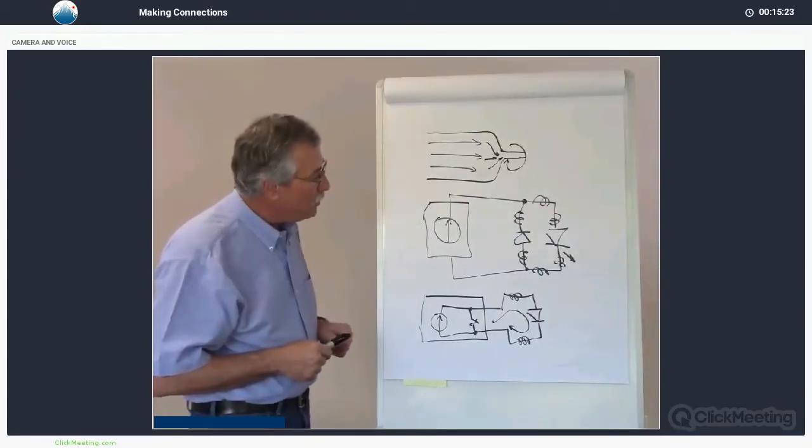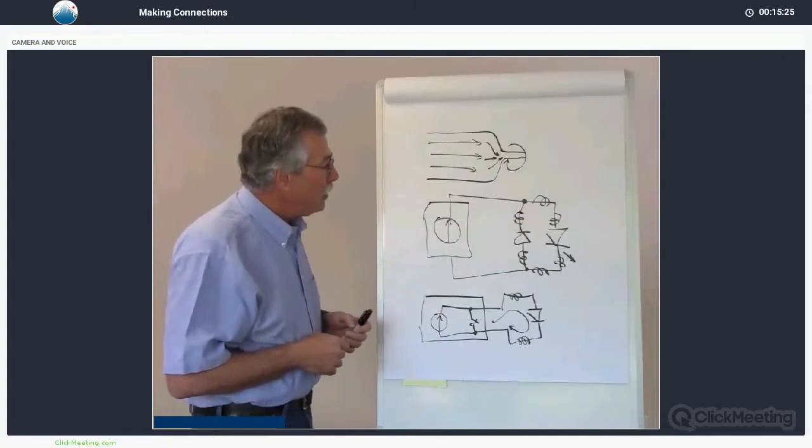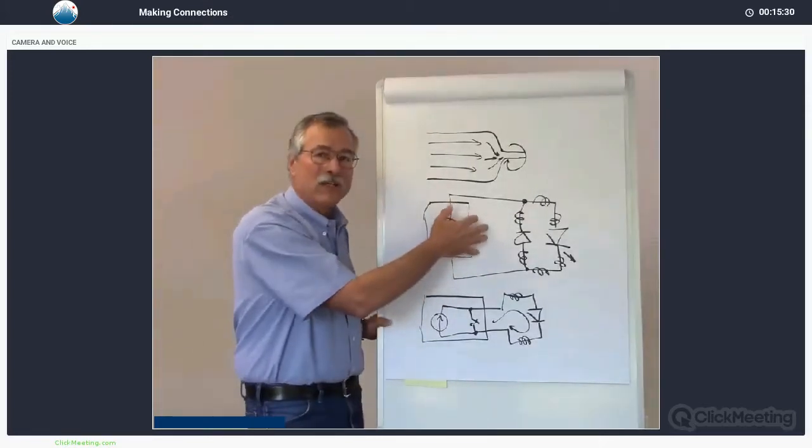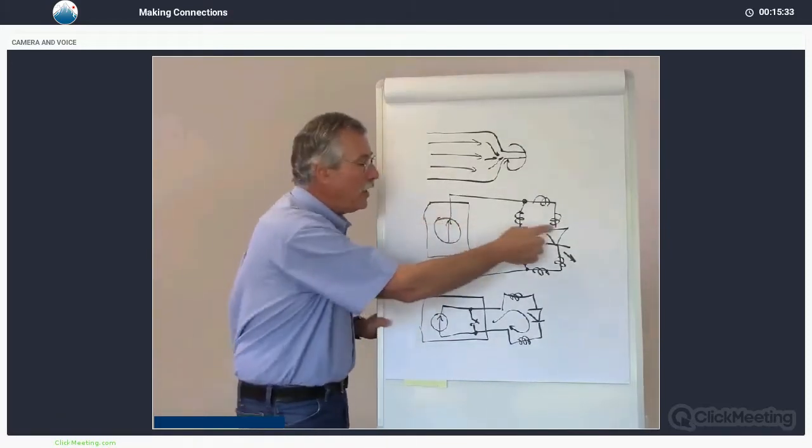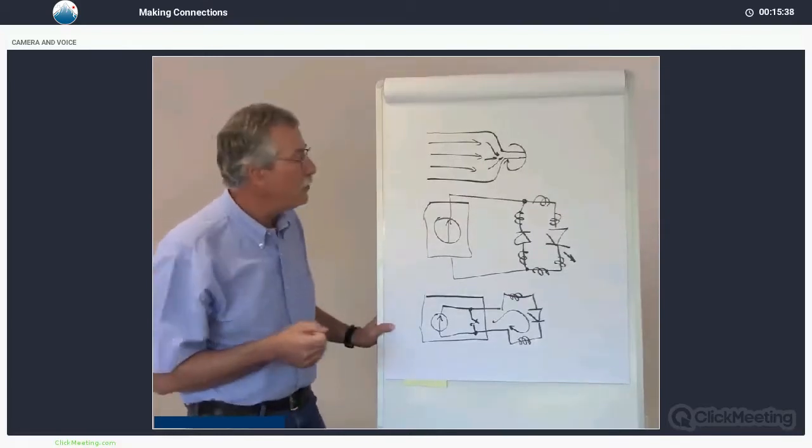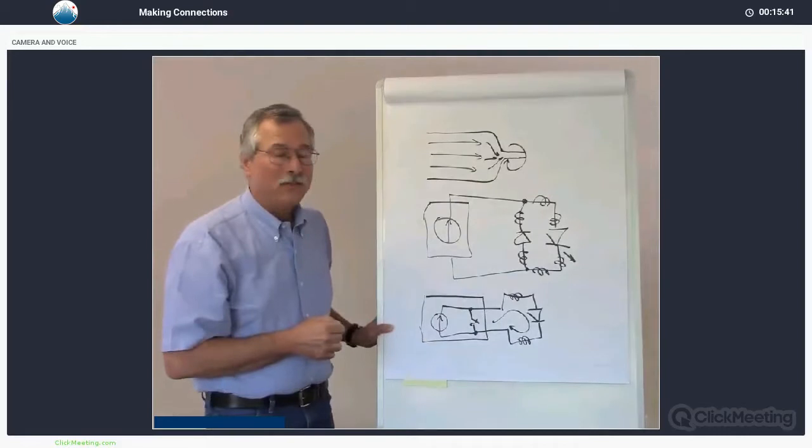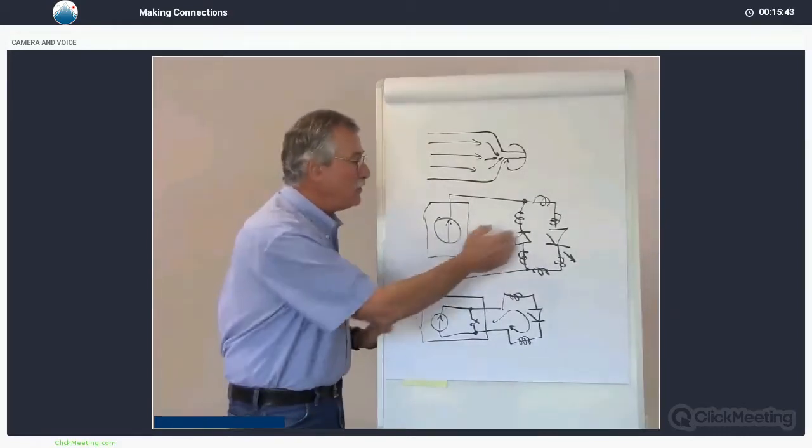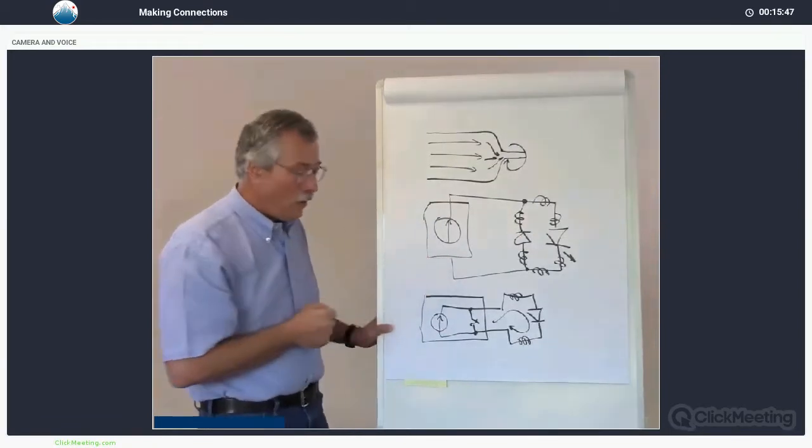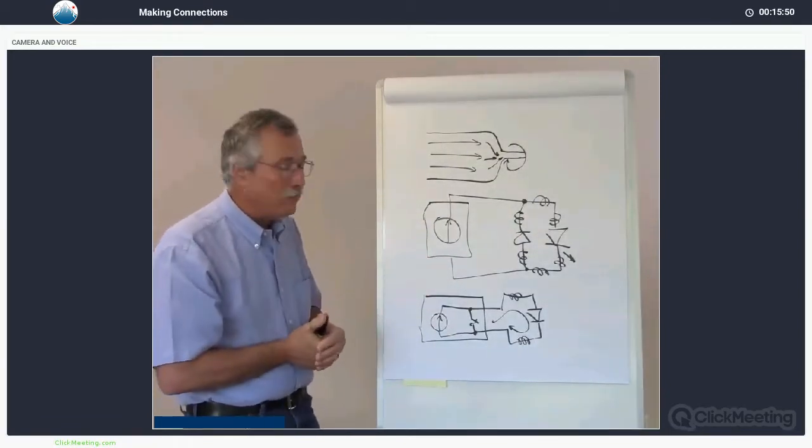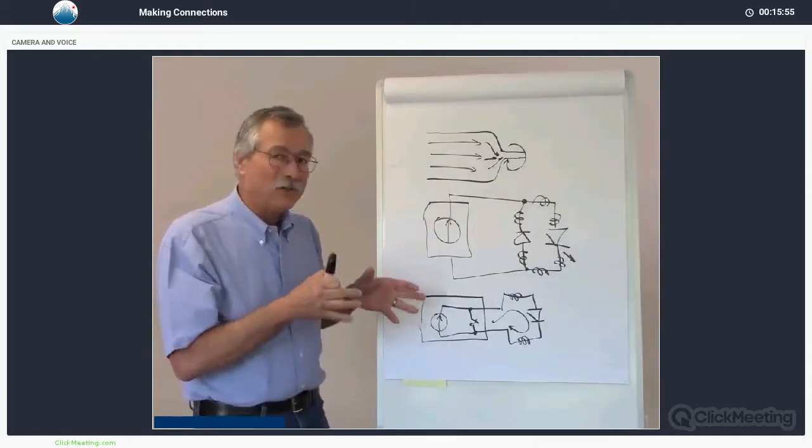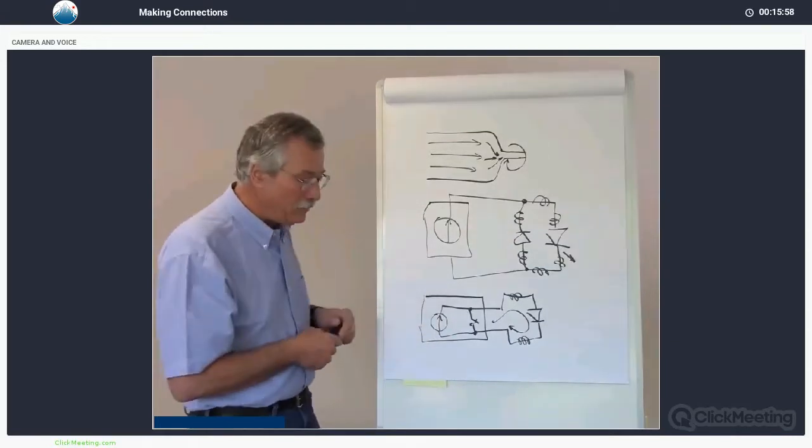So another thing that customers may ask about is impedance matching. They will wonder if perhaps this problem can't be solved by simply putting an impedance matching network between the current source and the laser diode. The problem is a current source has a very high output impedance. A laser diode has a very low impedance. It's very difficult to get these things matched, especially at the current levels that we often deal with here. Another possibility is folks are looking for maximum power transfer. Again, that's not our goal. What we want to do is push a lot of current through a load in a very short period of time.